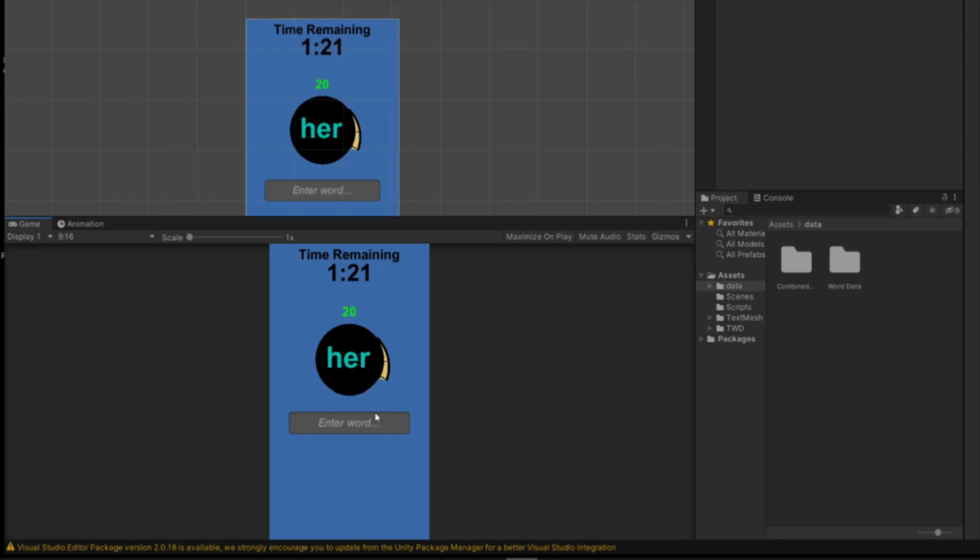So now, as I've just demonstrated, if you get it really fast, you get the gold meter, and that allows you to have as many combinations as you can, and each one increases how many points that you get. And then, of course, you also get a little bit of time back. So the faster you get the word, you get a little bit of a time boost. And so it is actually possible to play this for quite a while.